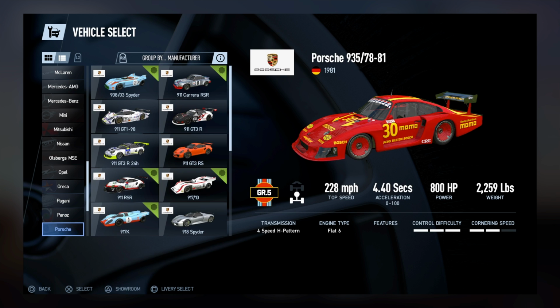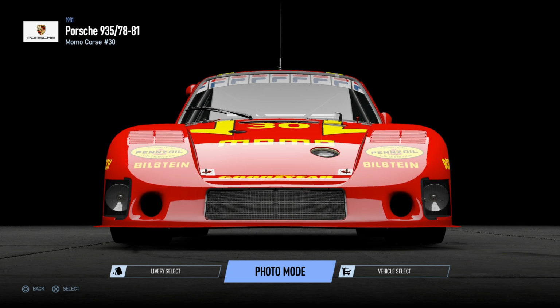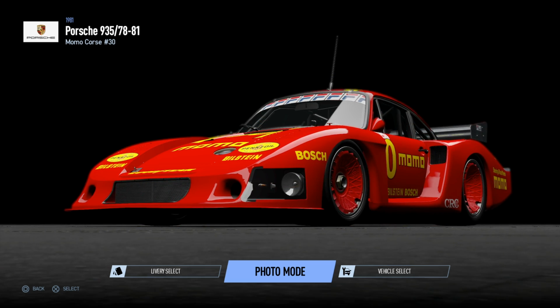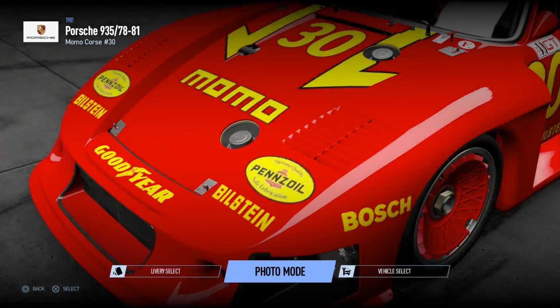I'm KPG-GOONER here. In today's video we're testing out another car from the new DLC pack, the Porsche Legends pack, and the car I've decided to test out today is the Porsche 935. This car is from 1981 and there are actually two different versions. I think the other one is 78. I don't know what the difference is between the two. They may be the same or just slightly different models. We will find out. But let's get straight into racing this beast.